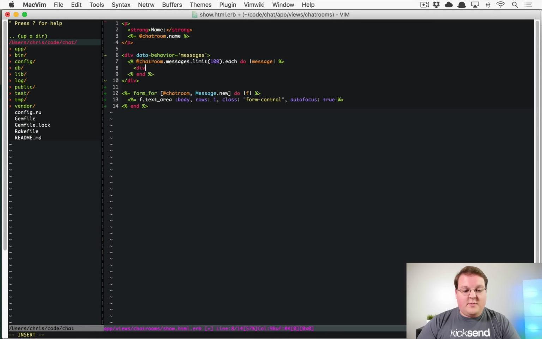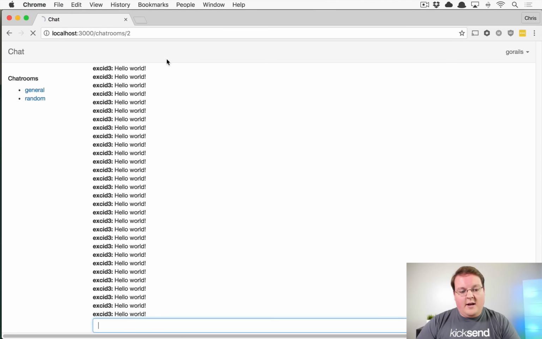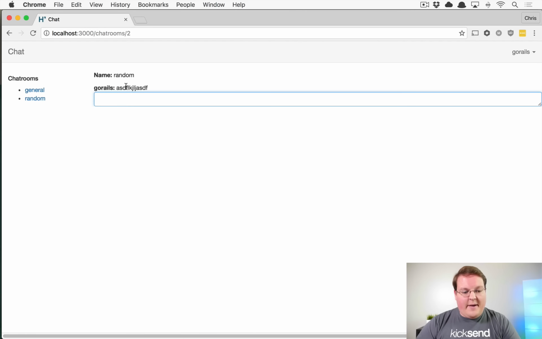And then for each of these, we can just print out a div like we did before. And we can have message.user.username and the message.body here. And that should take us now back to the GoRails user said that.